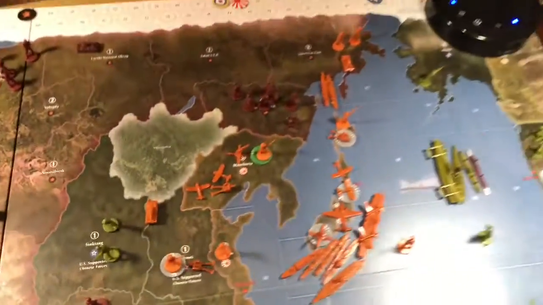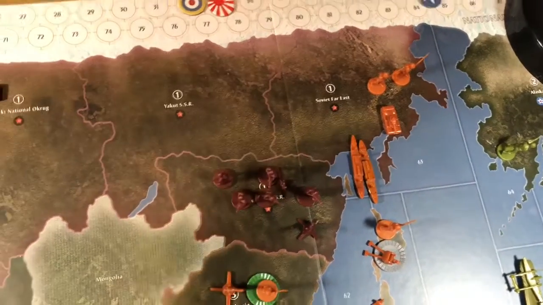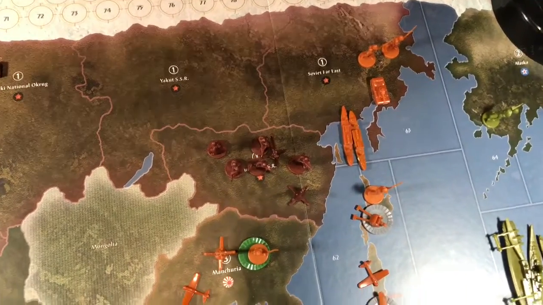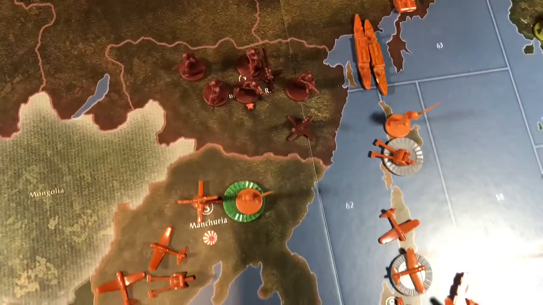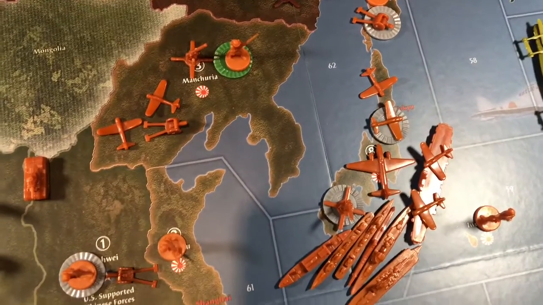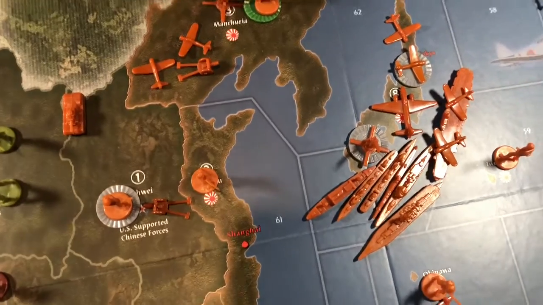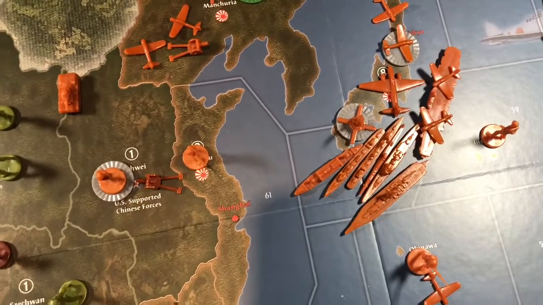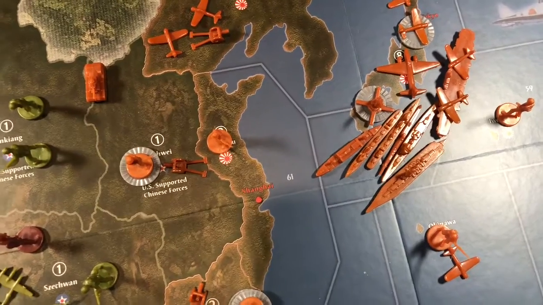So for a unit recap, we'll work our way from north to south. In the Soviet Far East, we have 2 infantry and 1 tank. Off the coast of the Soviet Far East in C-Zone 63, we have 2 transports. In Japan, we have 1 infantry, 2 artillery, 3 fighters, 1 bomber, 2 anti-aircraft guns. Off the coast of Japan in C-Zone 60, we have 1 aircraft carrier with 2 fighters, 1 battleship, 1 cruiser, 1 sub, 2 destroyers, and 1 transport.